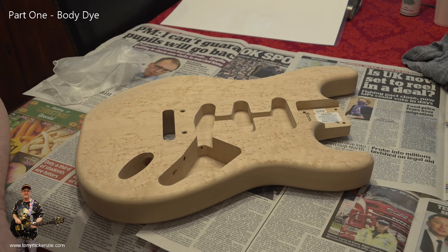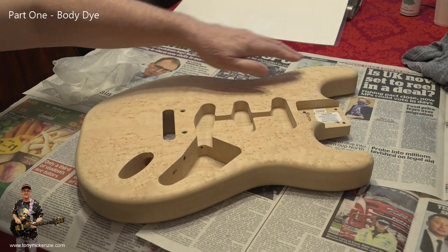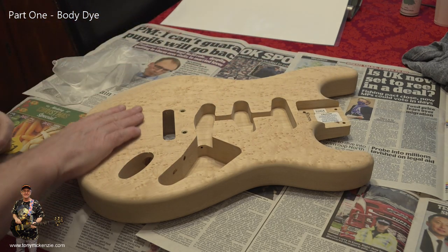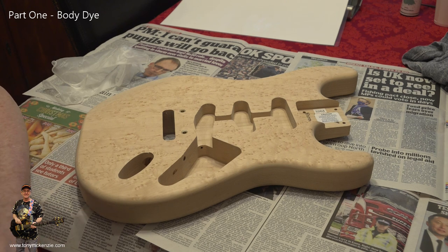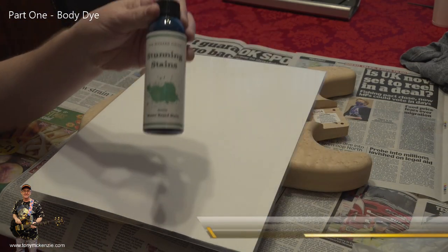Okay, well, I'm back. This has been sort of flatted down to get rid of the surface sealer. It's been drying for about an hour now. I did use a bit of heat on it as well, just to help it along. Well, the next thing brings into play dyes.